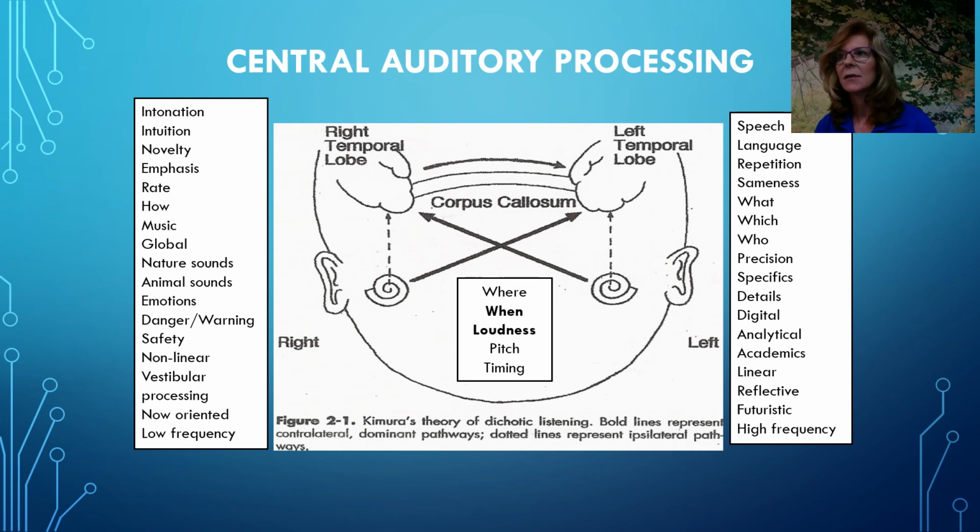So this is a schematic that I borrowed from Terry Bellis's book, When the Brain Can't Hear, which is an excellent book regarding auditory processing disorders. It was written a number of years ago, but I like this picture. It's very simple and it's easy to understand. Let me explain to you a little bit how this works.